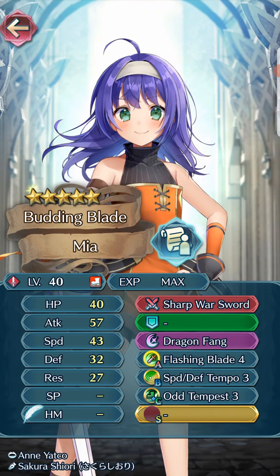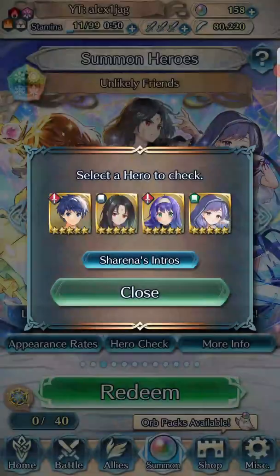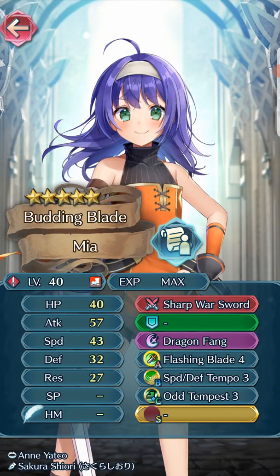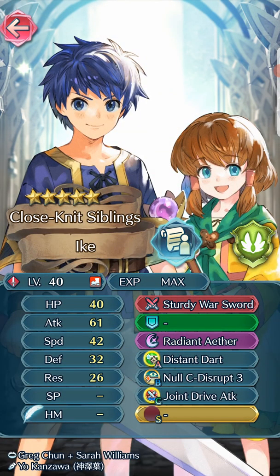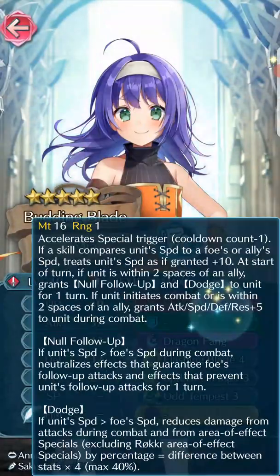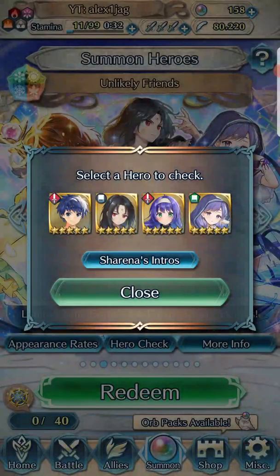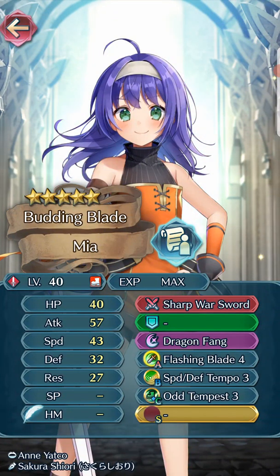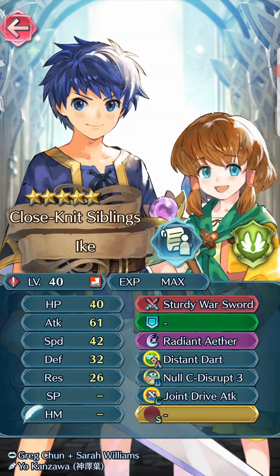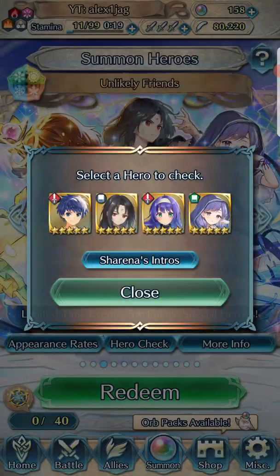Mia, typical Mia: high attack, high speed, good defense, lowish res. So basically she's very close to Ike, 61-42 to her 57-43, 32-27 to his 32-26. Ike has a little more attack because I think his weapon gives him attack +3. So that's basically their only difference. Give Mia those 3 attack and we'll put her at 60. And she has one more speed than Ike. So they have pretty much the same stat line.